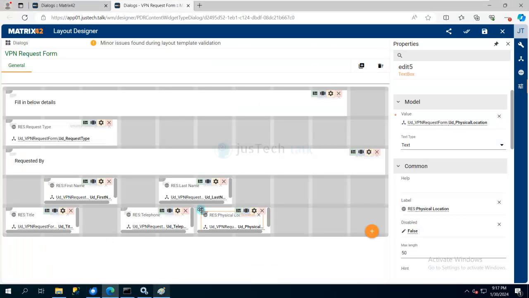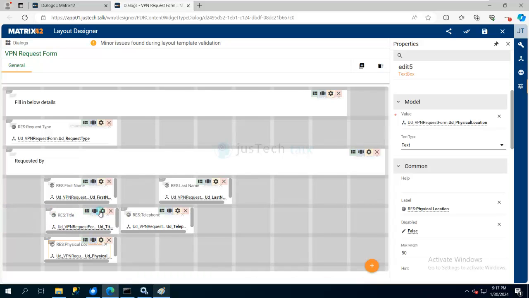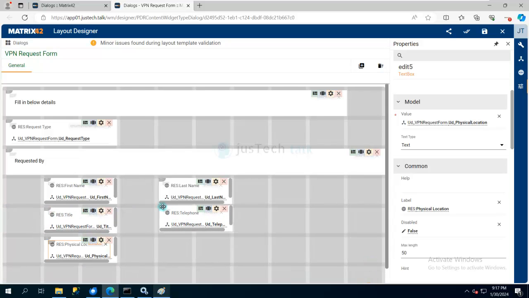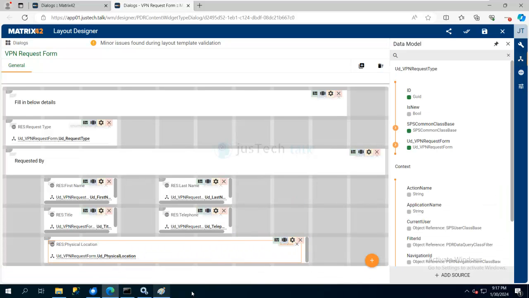Or you can also have it in such a way that it appears like the way your form was looking. So I could simply add location name.